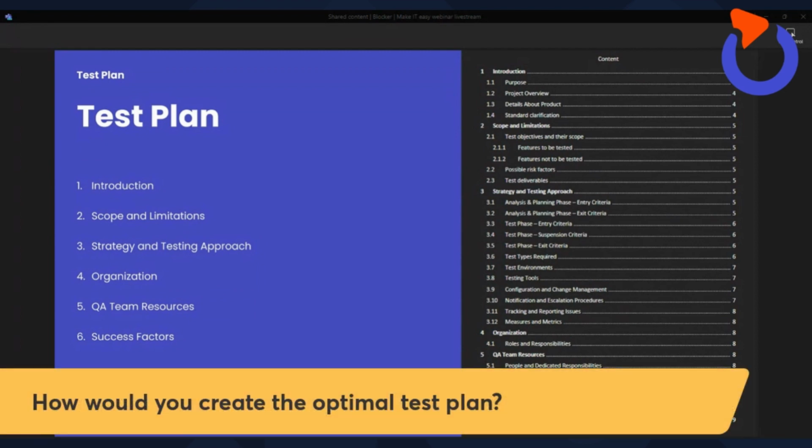In this test plan, we have introduction, scope and limitations, strategy and testing approach, organization, QA team, resources, success factors, and we could have a lot more things on those test plans depending on the needs of the project.